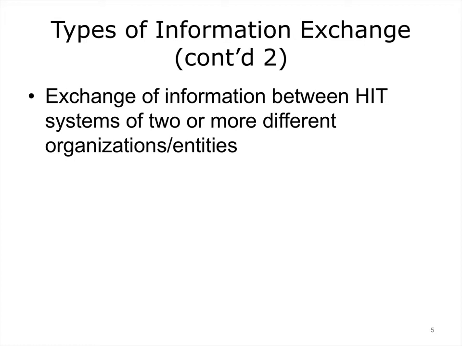The second example demonstrates a different type of information exchange of health information. Unlike the first example, where all of the various systems within the hospital are controlled by that single organization, there are many instances where it would be beneficial for different organizations to exchange information. In fact, the exchange of information may not just be between organizations, which might include the hospital, the doctor's office, a pharmacy, public health agencies, but also directly with the patient.